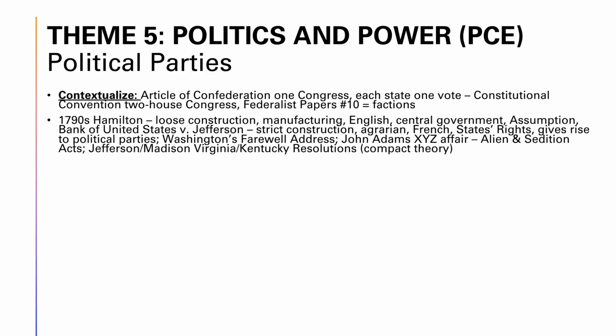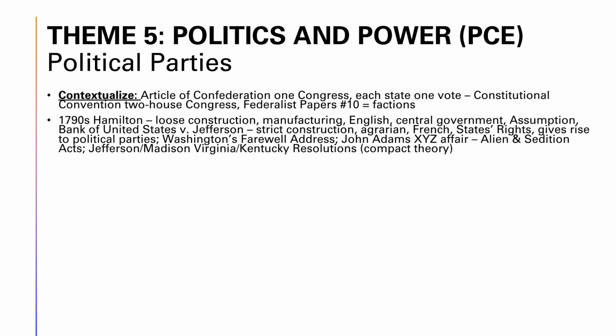So I told you to mention the Alien and Sedition Acts again. They're trying to hurt each other's party. John Adams is a Federalist, the only Federalist president we ever have. He wants to basically crush the Jeffersonian Republicans. The Alien Act was trying to take away the voting power of immigrants. Sedition, don't let them talk against the government because we're in a quasi-war with France.